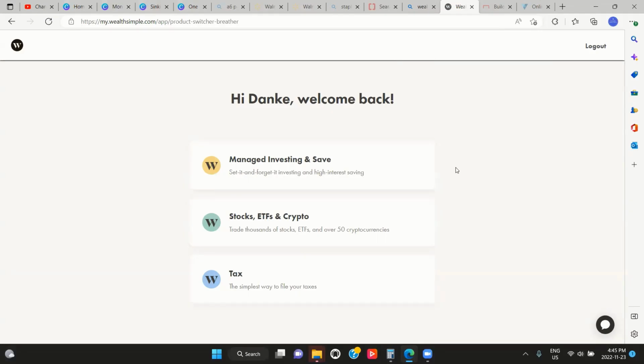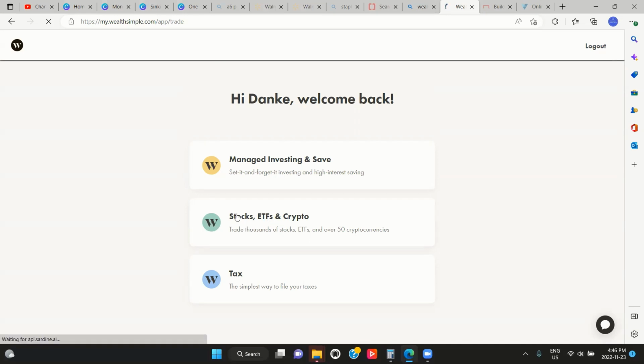I'm just gonna log out here. Okay, so now we're in my husband's account. So when I say my husband's account and my account, it's really just the same purse, but we just have two separate TFSAs and two separate RRSPs because the government gives individuals the opportunity to save the same amount. So it's not like I put money into my own TFSA and then he puts money into his. No, it's still the same joint purse.